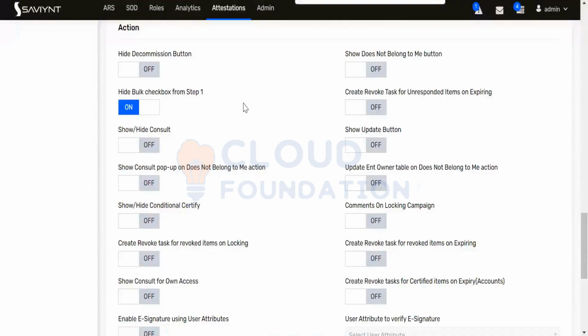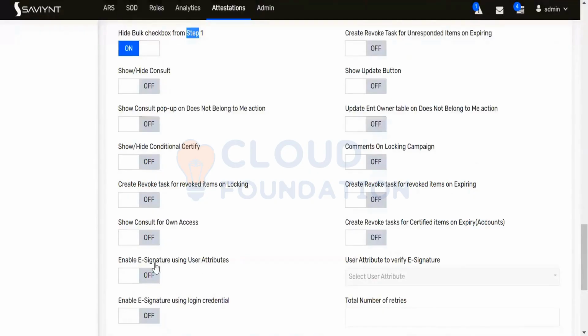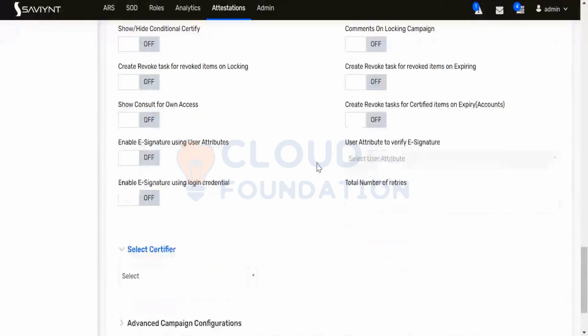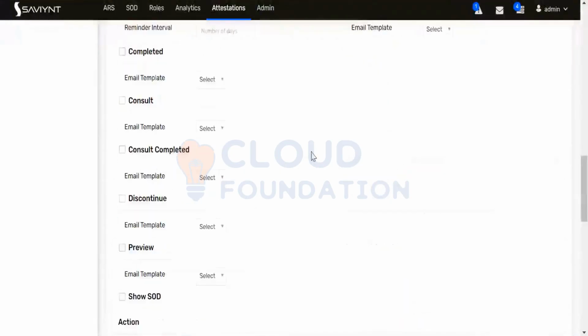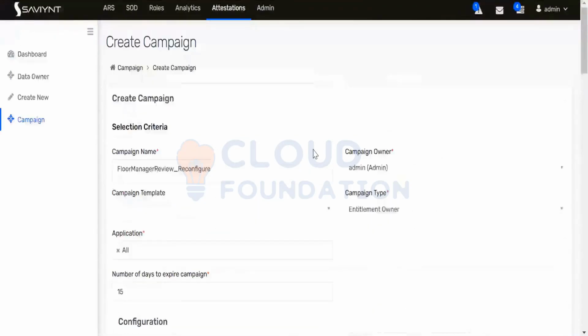And after that, next is create with asset. I don't require this. This much, I think, is fine for us.